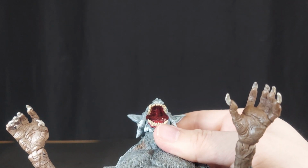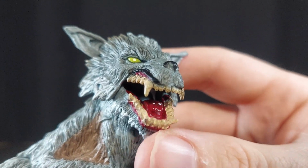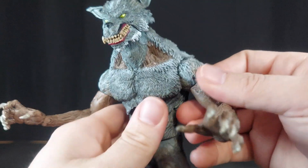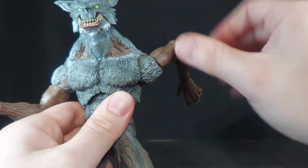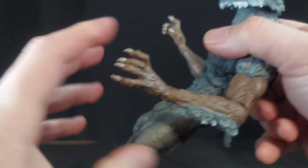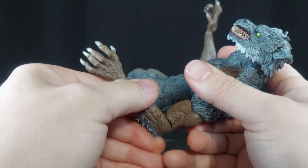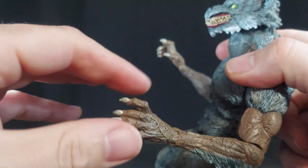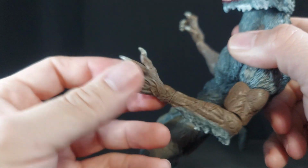painted on the inside there, sculpted on the inside. Really cool. Nothing at the rest of the neck there. He has hinges and twists at the shoulder, so that can go all the way around. Twists at the bicep. Really cool. He has hinges at the elbow, and it has detents in there, so it's like going click, click, click, click a little bit. You can feel it, but it's going to hold its place. He has twists at the wrists, and then he has hinges at the wrists.